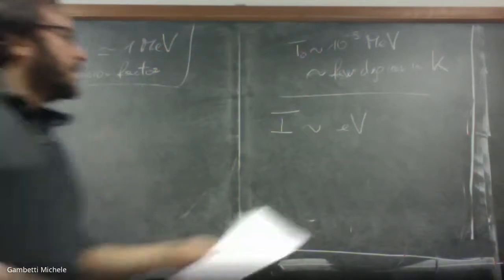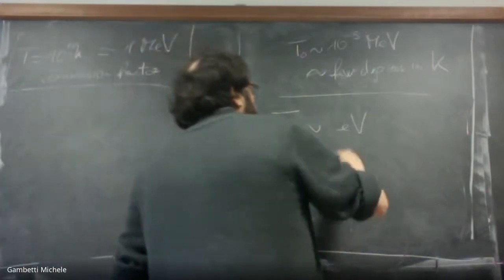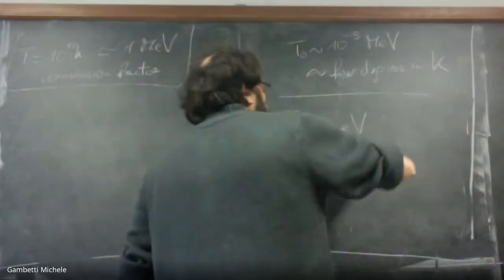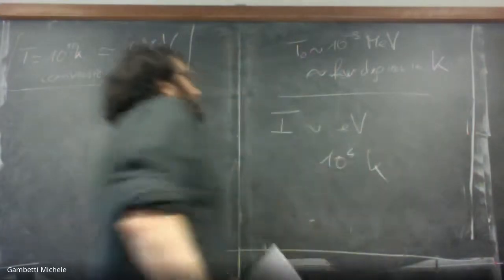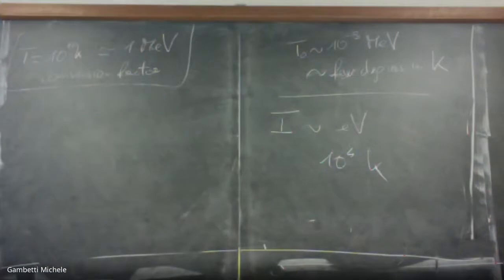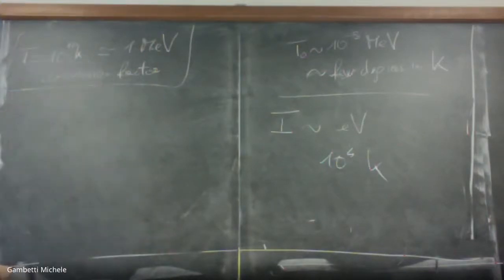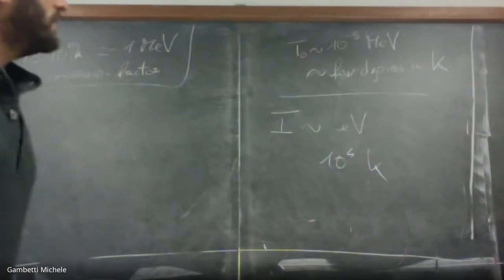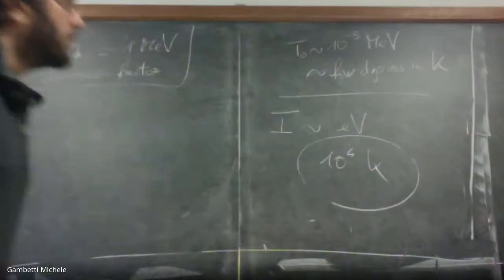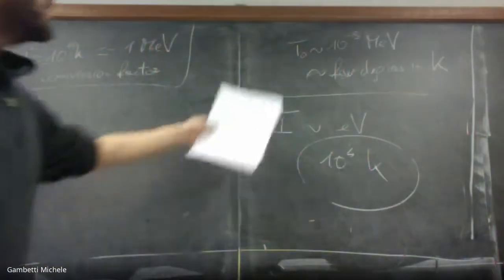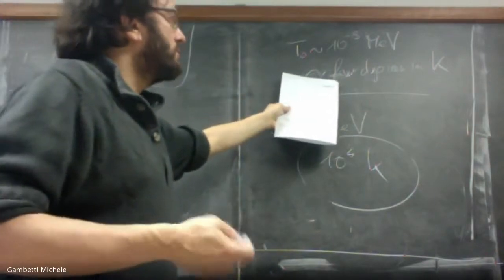Let's say it is of the order of the electron volt, which in terms of temperature is of the order of 10 to the 4 Kelvin, roughly. So then you see that you have an ionization temperature, which is 10 to the 4, and a scale T0 in the prefactor, which is of the order of a few Kelvin.